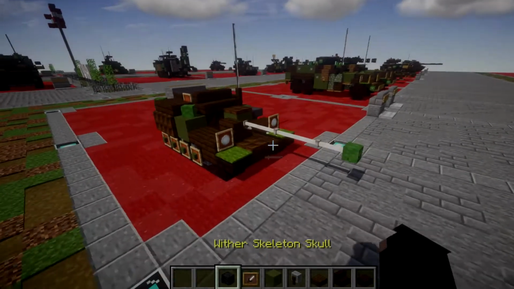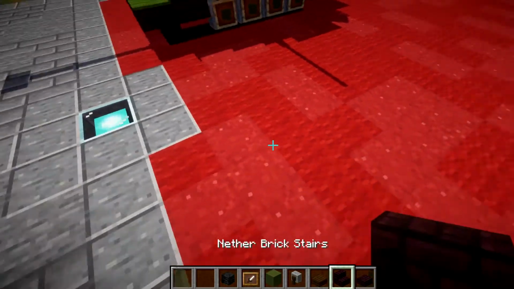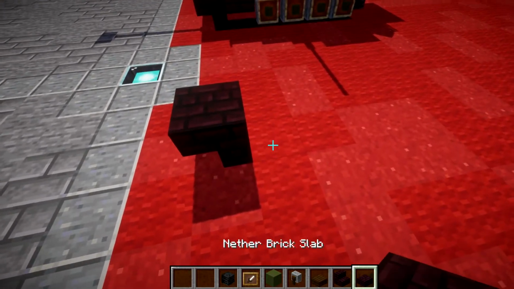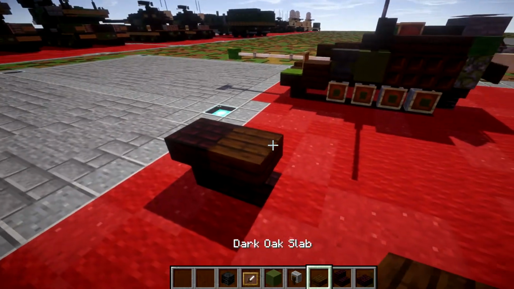Alright guys, so moving into the tutorial, we're going to start off by getting our track set up. For this, we're going to place down a nether brick upside down stair, like so. And then going back from it, we're going to place down a nether brick block in the ground and a dark oak wood top slab coming off the back of the stair.